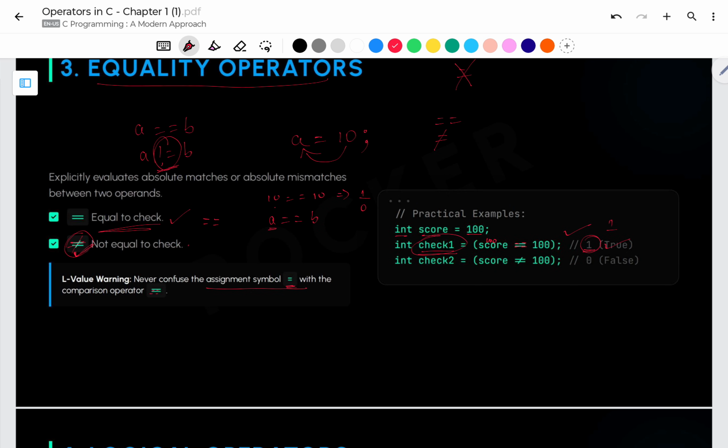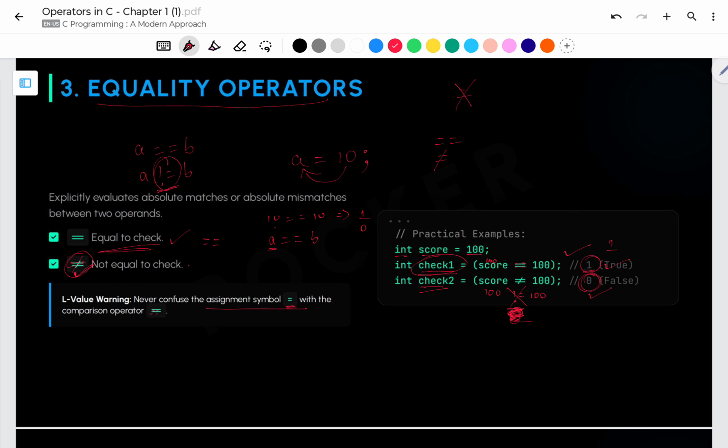Then the same check, but I'm checking here whether the score is not equal to 100. No, it is equal to 100, so the not equal condition is wrong. That's why the answer is 0. I hope you understood these equality operator concepts.